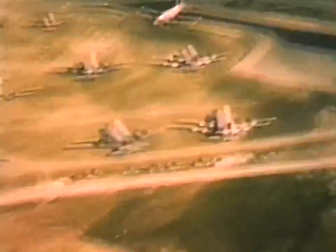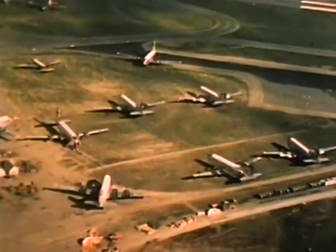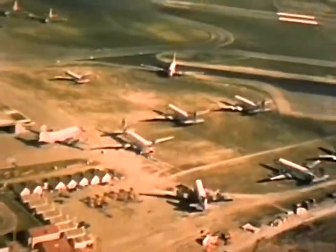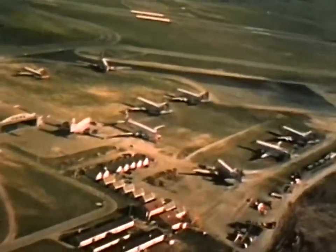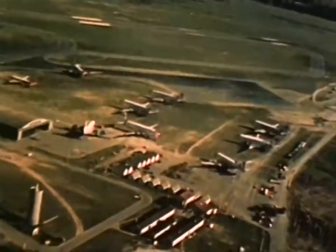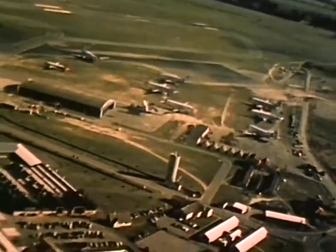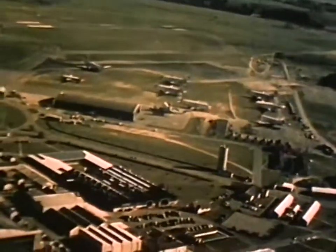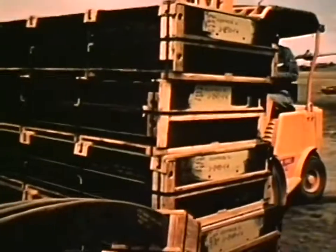The task unit was comprised of the 63rd Troop Carrier Wing and elements from Air Rescue Service, Air Communication Service, Air Weather Service, and Air Photographic and Charting Service. Deep Freeze support is an example of METS training with a purpose — doing a necessary job while maintaining readiness to go anywhere on the globe, anytime.